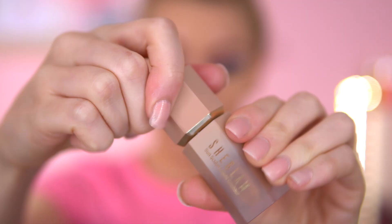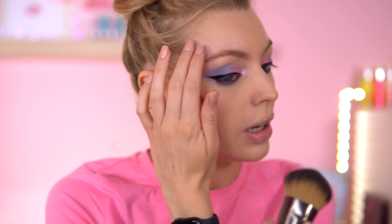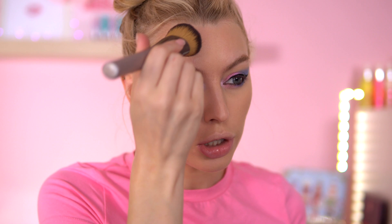This is like a contour hybrid with a bronzer for my skin tone. This is the She Glam Sun Sculpt Liquid Contour in the shade Golden Sun. This is my favourite liquid contour bronzer at the minute — I actually prefer this over my Made by Mitchell Shady Business. It just blends so well. It comes with a sponge doe-foot applicator. I literally apply one dot on both sides and blend it in with a dense packing brush. Look how well that blends — no issues at all. It needs something that blends quickly because I have no patience. I'd say the shade is quite neutral, not too warm and not too cool.